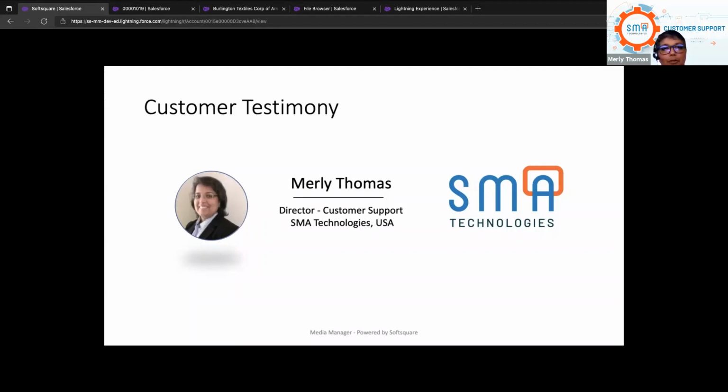that you're building your solution for. So we have used Media Manager, not just for our support agents, but also for our customers through our Lightning community that we just rolled out this last week. And with that, we can now show, for cases, all of the files that are associated to a case for our customers. And the only option we've allowed them to have is download. That's all they can do. And then for our knowledge base articles, we have shown video files, and those are the only files they can see.